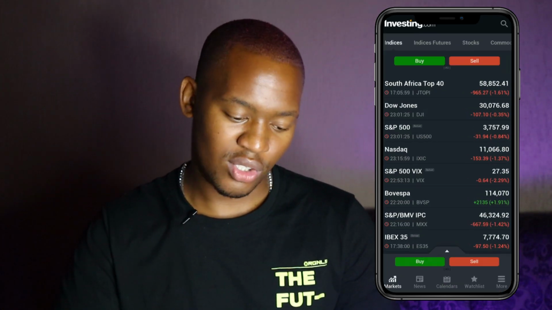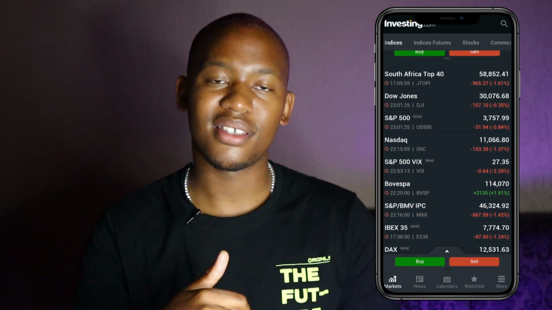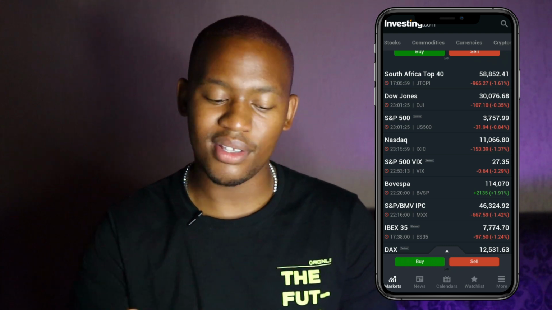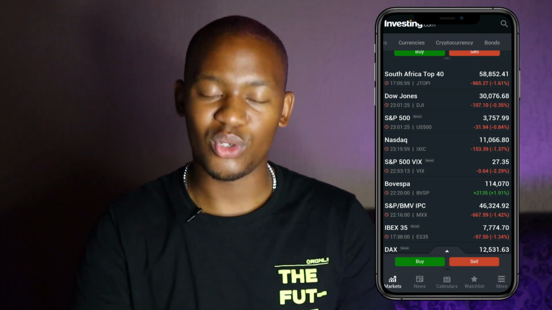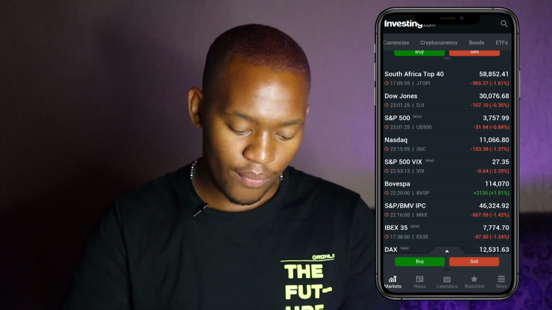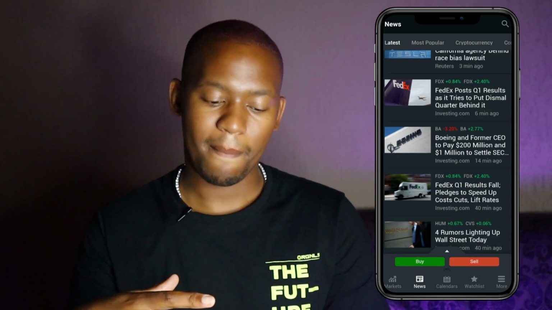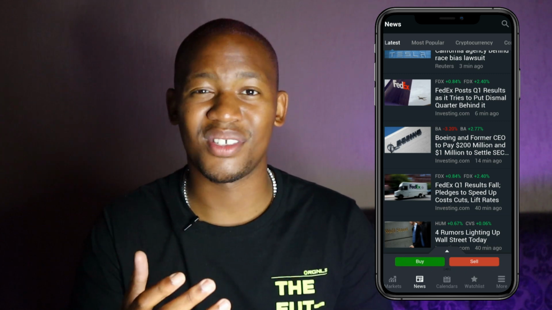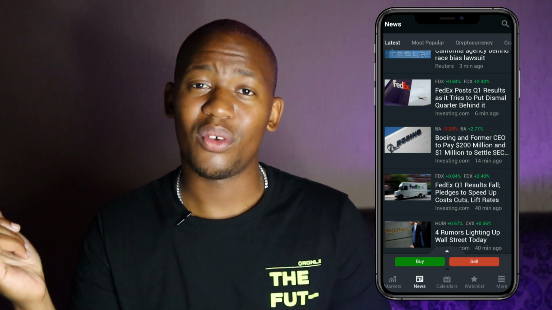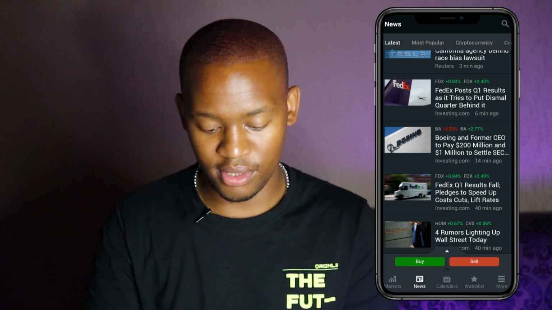This app is just going to give you updates about NASDAQ and just indices, stocks. You guys can see here commodities, currencies, cryptos, just a bundle of different trading assets. Over here you can see there are news updates. If you guys are into stocks, there's just everything for investors, whether you're trading forex or stocks. It's just everything in one for traders who do trade economic events and are into reading news.